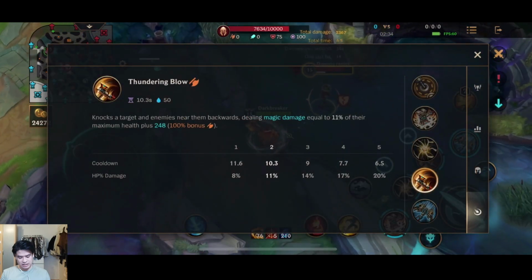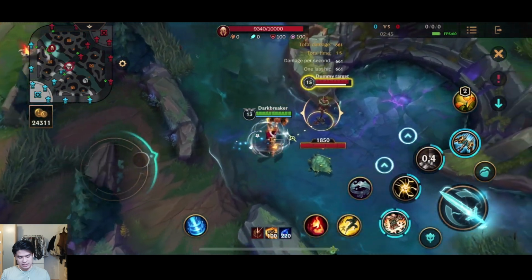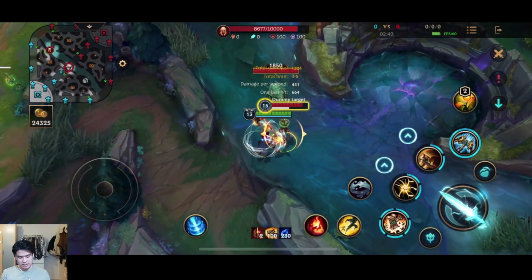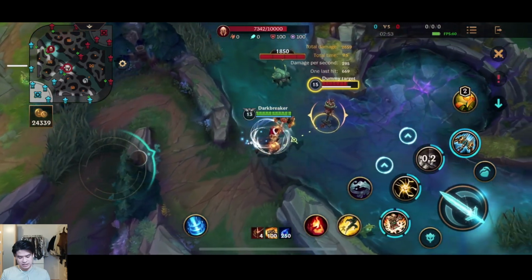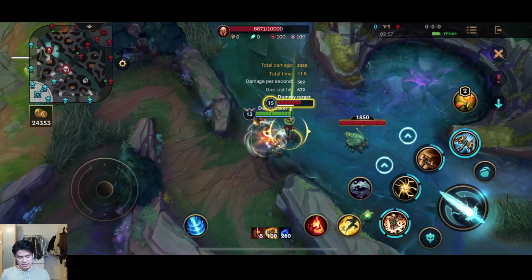And now Thundering Blow knocks a target enemy near them backwards, dealing magical damage equal to 11% of the maximum health. So, I'm gonna show it to you guys right here. You can use the hammer like this. I wonder if you can use the E-Flash. Yep. Okay. I was just curious if it works. Or you can use Flash E, which is slower than the one I showed you.